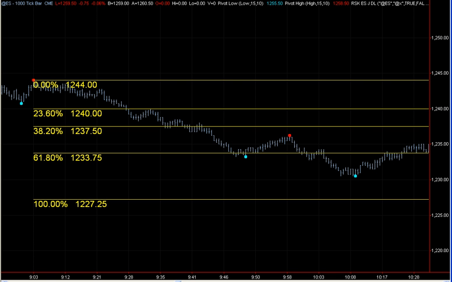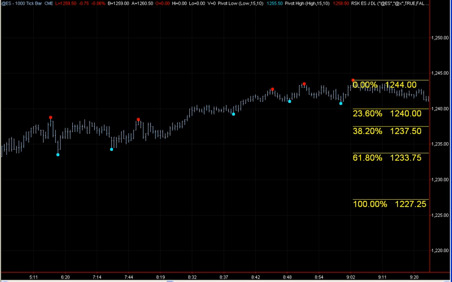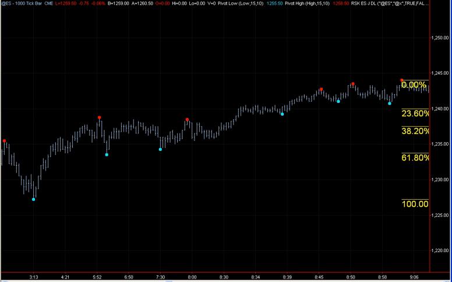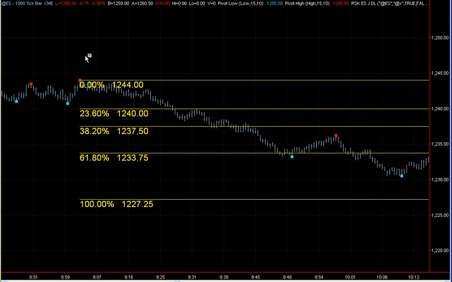Now we said that we have the ability to automate the drawing of both retracements down as well as retracements up. So from point A here to point B up here, we do have a retracement down.